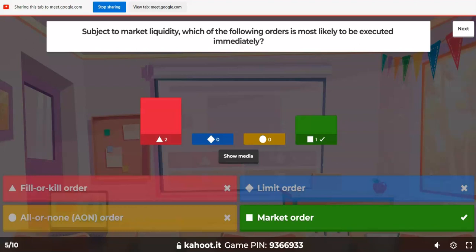Limit orders, someone sets a price that they want. Well, if the price that they want is not actually at the market price, it may take time to fill that order, if ever. Fill or kill or all or none orders are also limit orders, right? There's a specific price they want to buy for or sell for, but a fill or kill order means the order must be fulfilled in its entirety immediately, and if it's not, it's canceled. In an all or none order, the order must be filled in its entirety. They will not accept a partial fulfillment, but they'll let that order stay open as a standing order, either for the day or good till canceled.